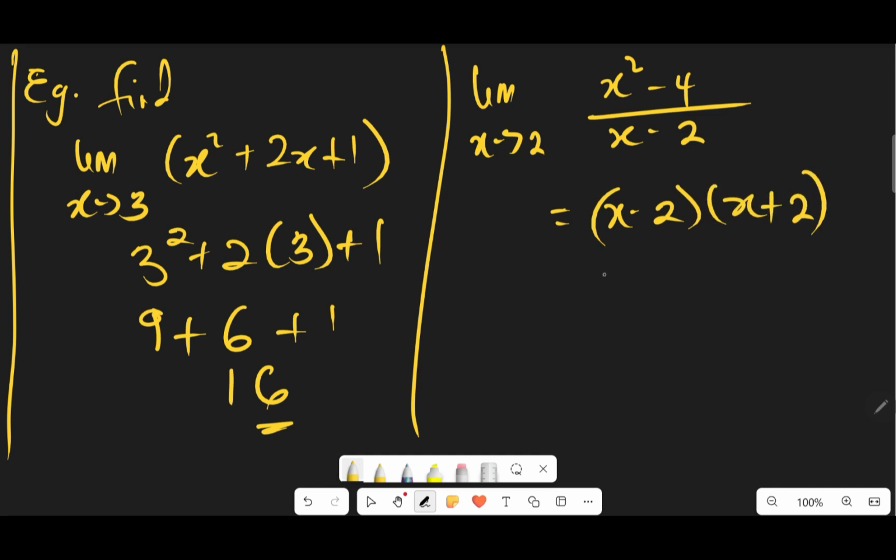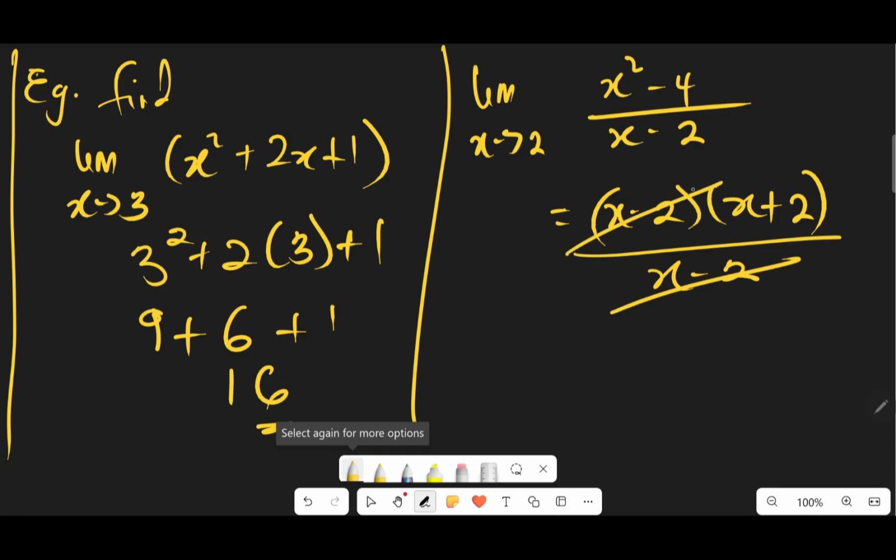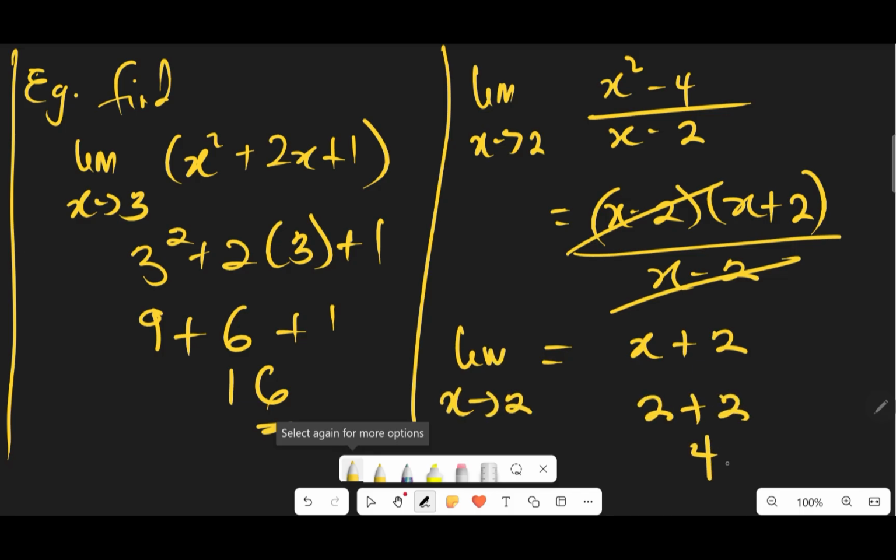Why are we getting it? Because if we have x squared, we can also get 2 squared because 2 squared is 4. And we are going to get this statement from the difference of 2 squares. Is that okay? Then all over x minus 2. So x minus 2 and x minus 2 will go away. Then we are left with what? x plus 2. Now remember we said limit as x approaches 2. So now let's put 2. We are going to get 2 plus 2. And the answer is going to give us 4 as our final answer. It is so simple like that.